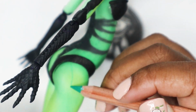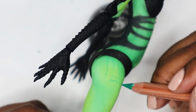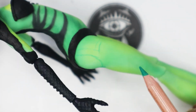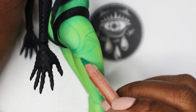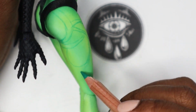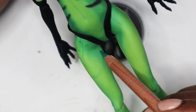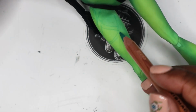Now I draw the design on her legs. I'm sketching it out in a dark green first so I can know where I want to put them permanently. I want to make it almost like a water reflection, but not quite exactly like water, so I'm following the same method you would making the appearance of water reflecting off the surface. When drawing, you would do lines that crisscross, and in the corners you would round them so that there were no sharp points where they connect. This is going to serve as her complexion.